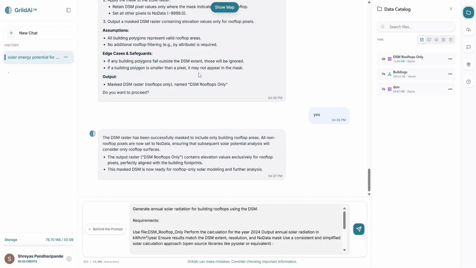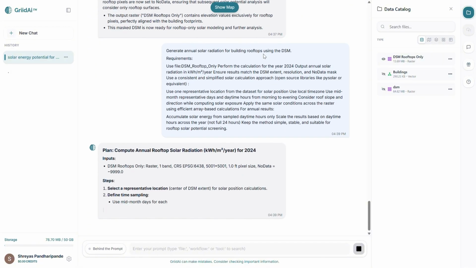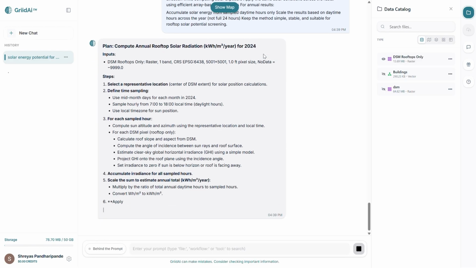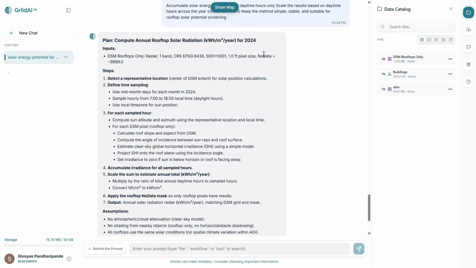Now let's move on towards the core part of our analysis, that is calculation of solar radiation for the year 2024 as the sample. As per the plan laid down by the agent, we are asking the agent to calculate the solar radiation for the year 2024. Let's see what the final plan of execution that the agent has come up with and validate it before giving the agent the permission to proceed.